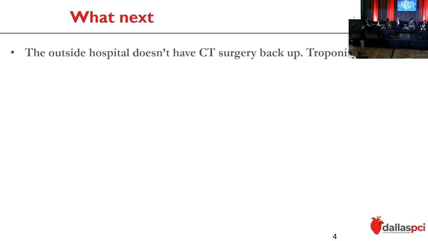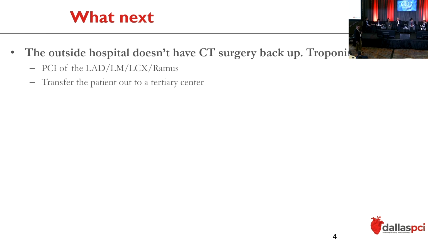Right. So I think the outside hospital didn't have CT surgery, so you need support here right away, and I agree. This looks like an acute or subacute LAD occlusion. Wire the circ, and dilate to try to get some flow and then image. But I think you need some kind of support here to do all of this, because your LAD is already occluded, but your circ is greatly at risk. Mechanical support, and then did you say CT surgery in-house or no? No CT surgery. Then I agree with her, I would wire the LAD quickly. Yeah, I would agree with that.